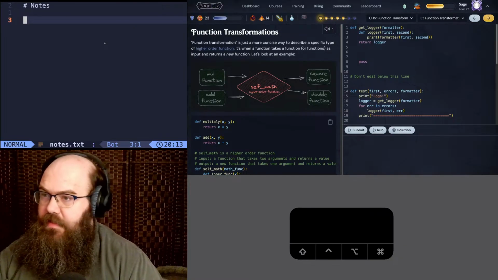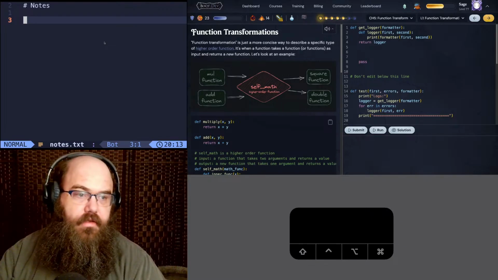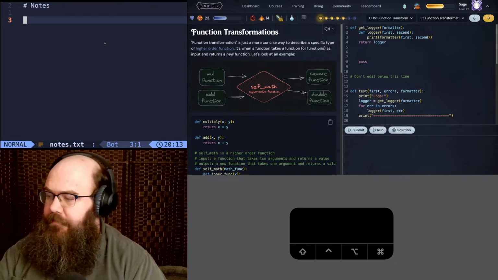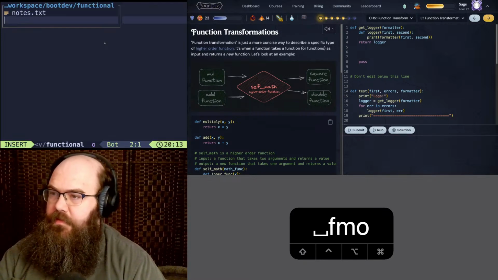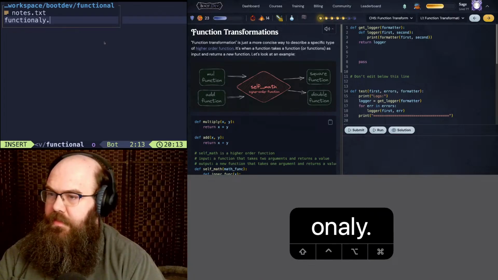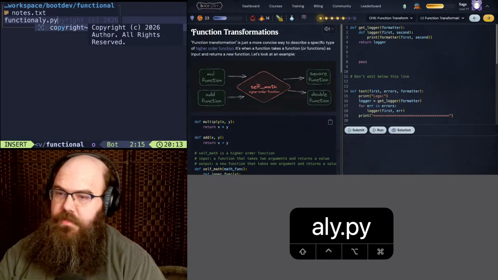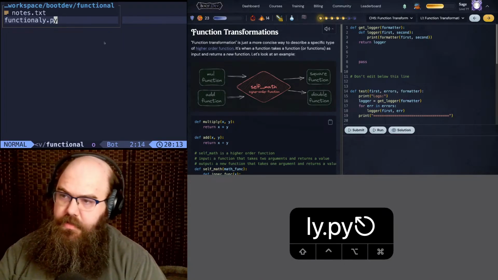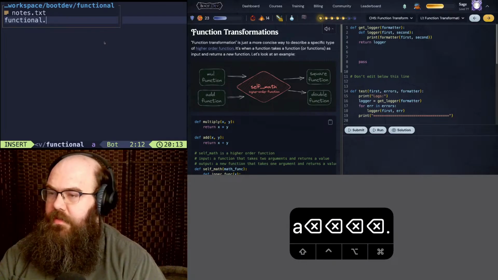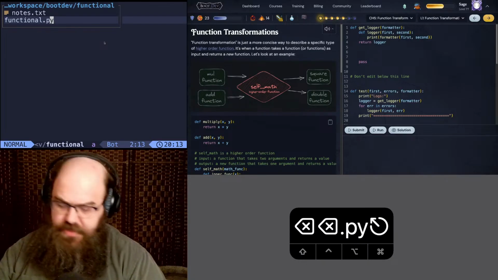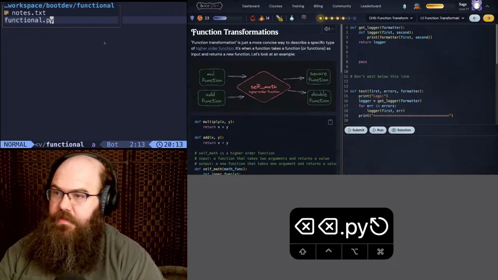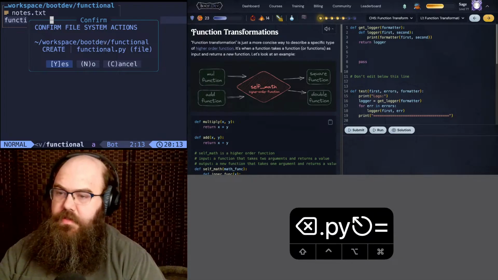So let's make a Python file in the editor. And we want to create that.